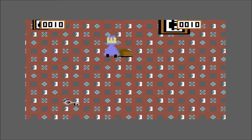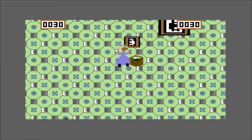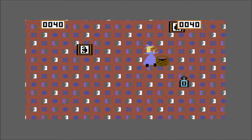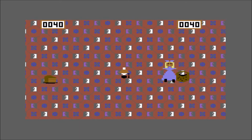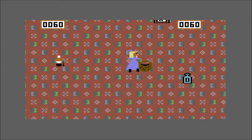I'll say the game is aimed at kids, so the gameplay is extremely simple. All she's doing is trying to pick up all of these various items which she can use. This bottle, which I keep missing, will obviously change the size. If you're at all familiar with the Alice books, you'll know about that.